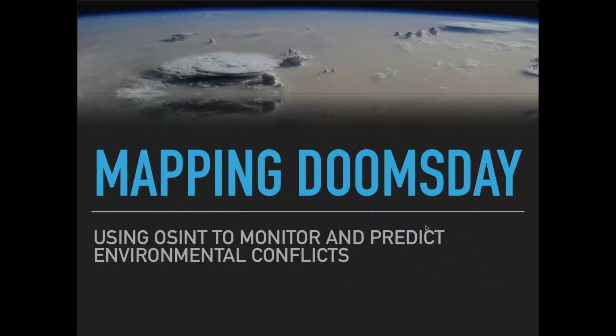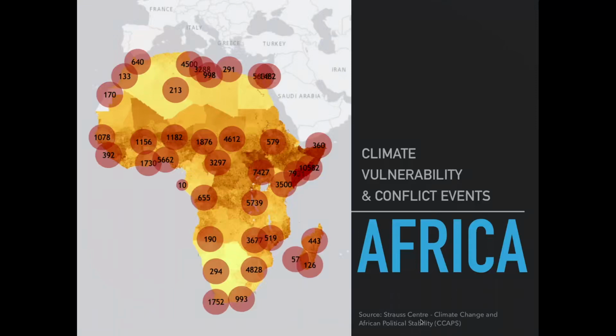However, the analysis itself, which is kind of the important part, generally has to be done at this stage by a human. This was the map that I was talking about. This is on the source down here. You can access this online, zoom in, and see all of the events that are mapped.